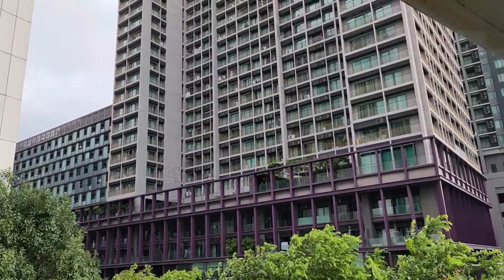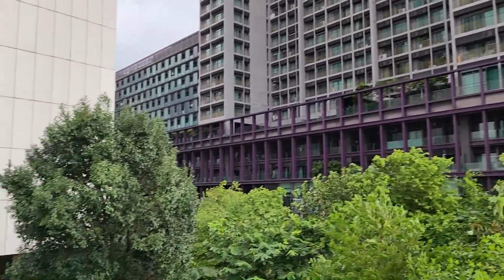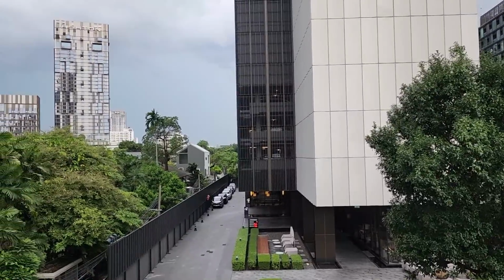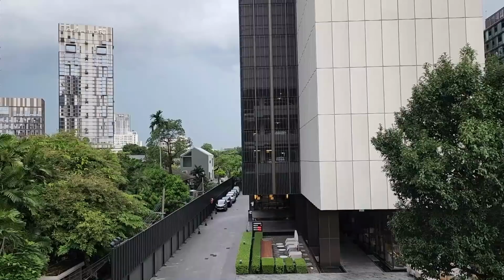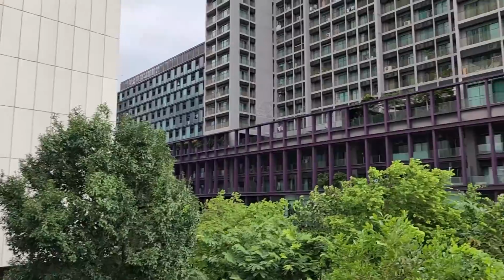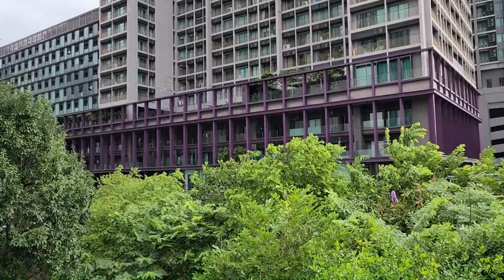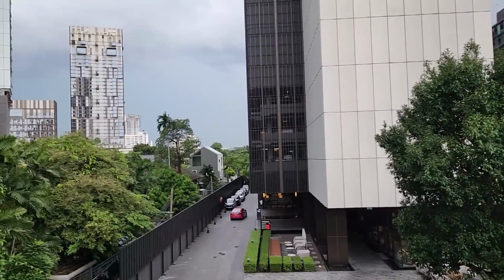Once again, if you're going to be working in the area, and work is hard enough, much less putting on a nice white shirt and heading to work every morning in possible rain and crazy heat, you really don't want to walk 15 minutes to the train. So it's going to be worth paying the extra money to live in a building like this and just step right onto the train. But if you're retired, like me, it's okay to duck back there.